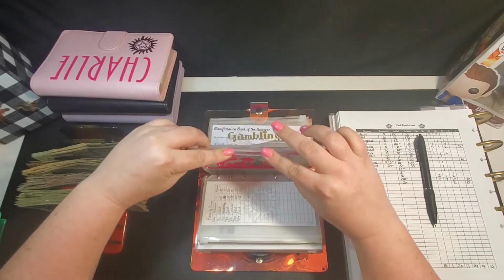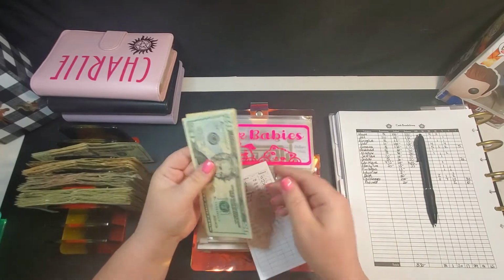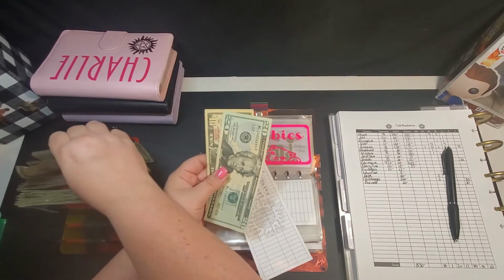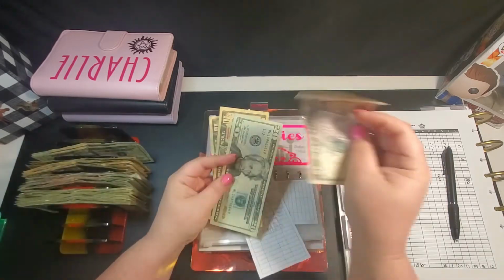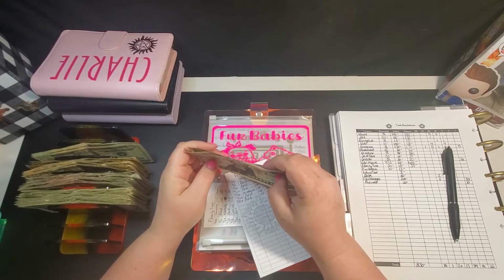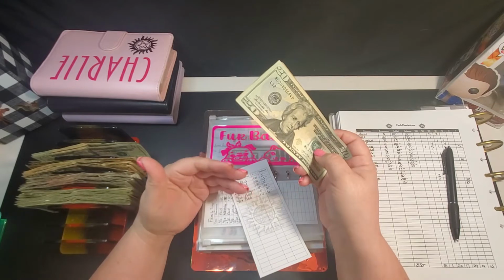And in our Fur Babies, we currently have 30. I've got to start beefing this up. It's going to be getting 15 today or something, because it is that time of year when they need to get flea and tick stuff. And it's not cheap. I think it's between $50 and $60 for a 3-month supply per pit.